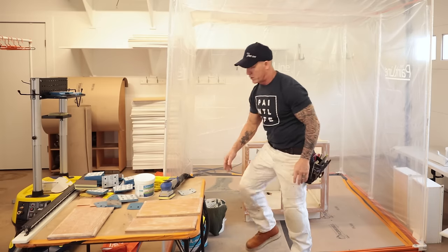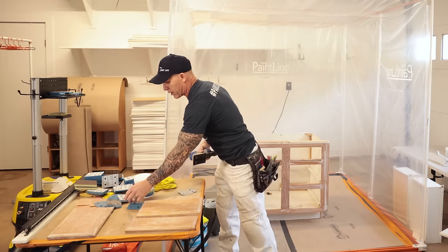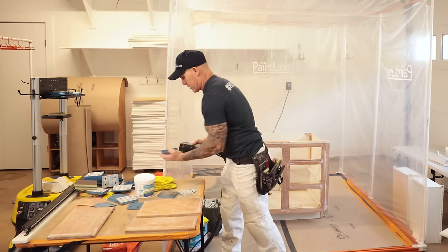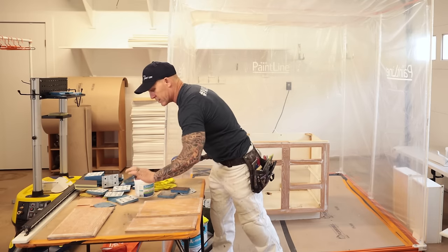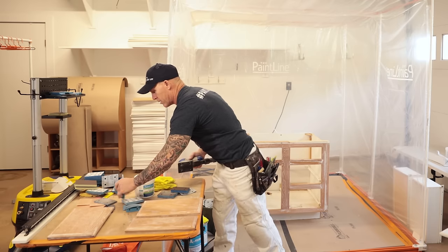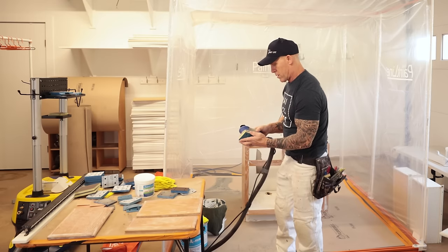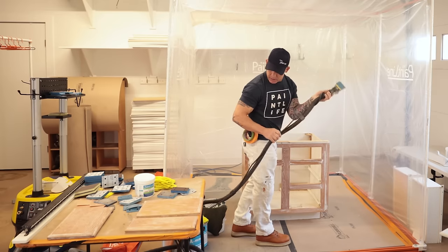We are working on multiple projects, so I've got our doors over here that were already painted doors. So I'm gonna do fine flat on those edges. So fine is a 220, so I'm gonna throw a 220 on here. No, I had a 220 somewhere. Here's my 220 right there. First sand on these flat panels with a 220.